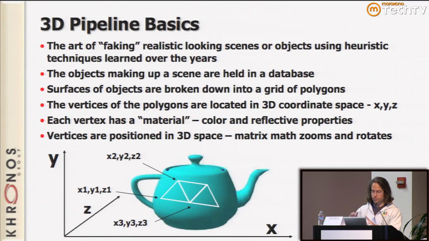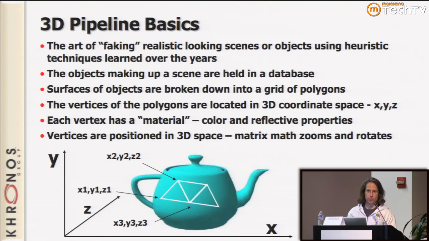The triangle, as opposed to, say, a square or a quadrilateral, is absolutely determined in which plane it lies. The three corners of the triangle determine a plane in 3D space. If you have four points, it's a bit ambiguous. They don't necessarily have to lie in a plane. They can twist a little bit. And then you have to decide, if I want to disambiguate what surface I'm trying to represent, do I connect this diagonal or that diagonal? This is why the triangle is used as the basic primitive on graphics processors: there is no ambiguity about how it's going to be rendered, how each of the points inside the triangle show up on the screen.